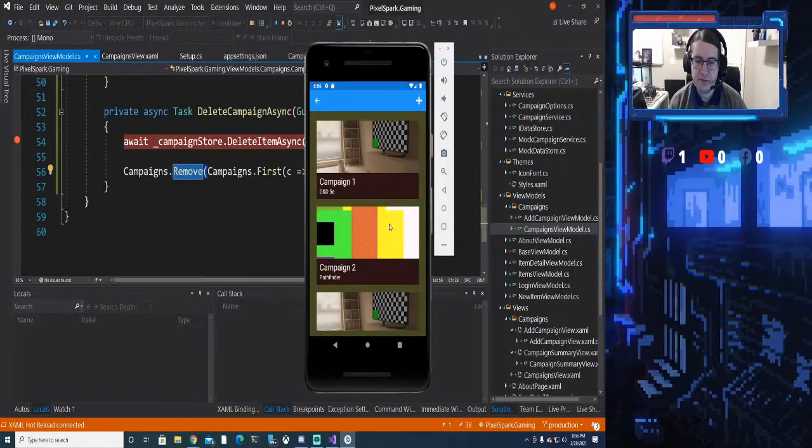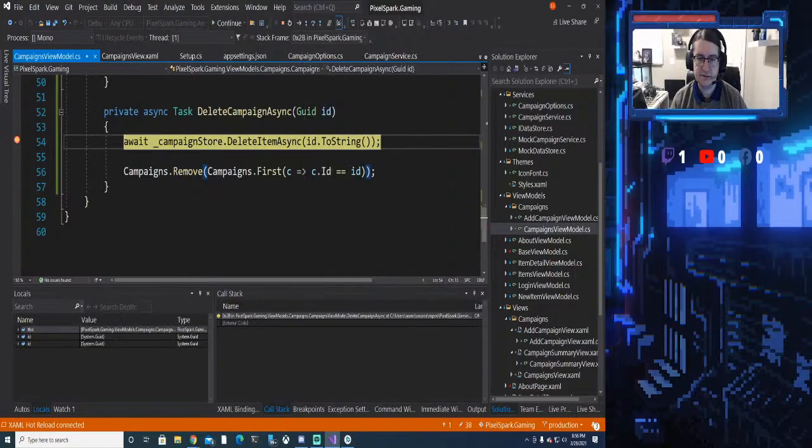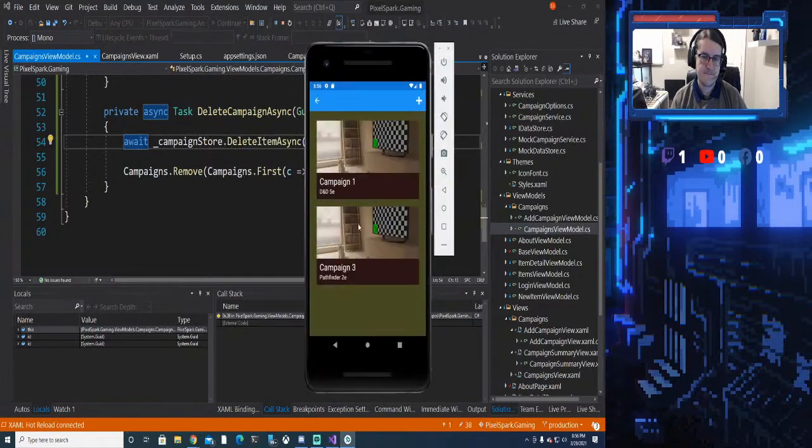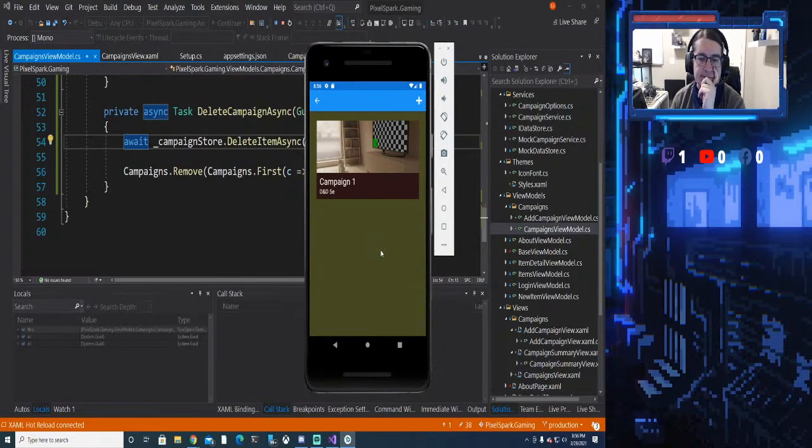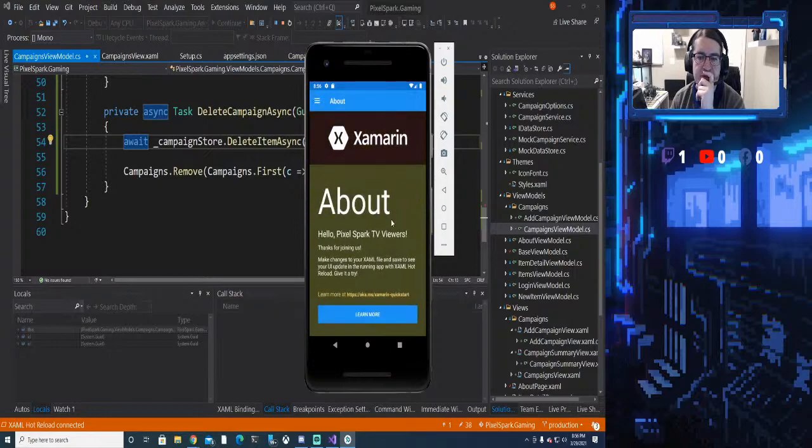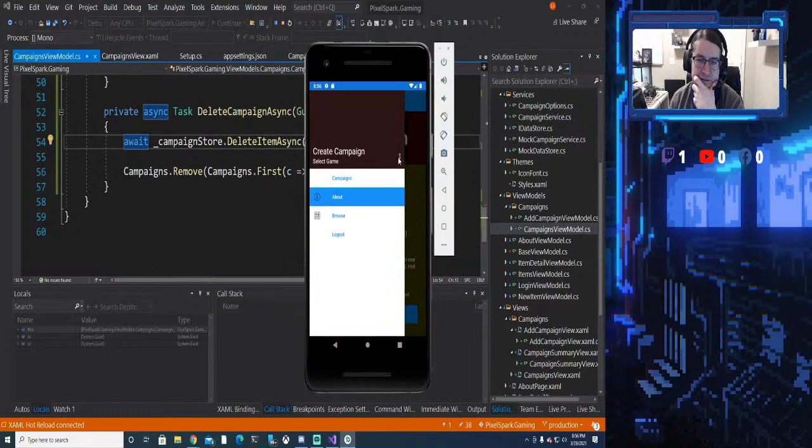All right, so now we have 3 campaigns. Let's delete the second one and get rid of this breakpoint. All right, it removed it. Let's remove this one. All right, that's pretty sweet. Okay, so now we have it removing campaigns.